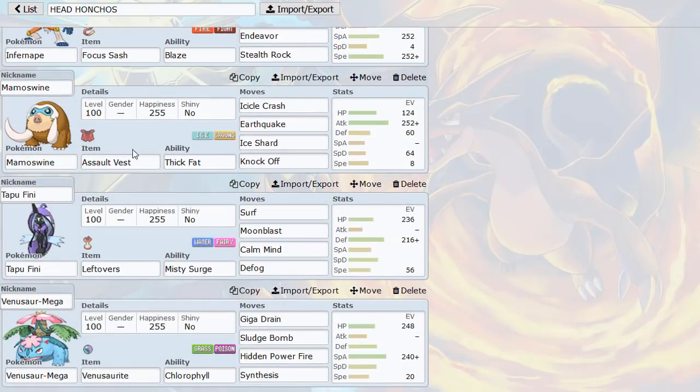Yeah, then we have Mamoswine, which is my signature EV set here with the nice Fibonacci sequence. I think somebody said something like that on one of the other videos that I brought a crazy EV spread for. But look at this thing, right? 124 HP, 252 Attack, 60 Defense, 64 Special Defense, and 8 Speed. Look at that. It's pretty nice.